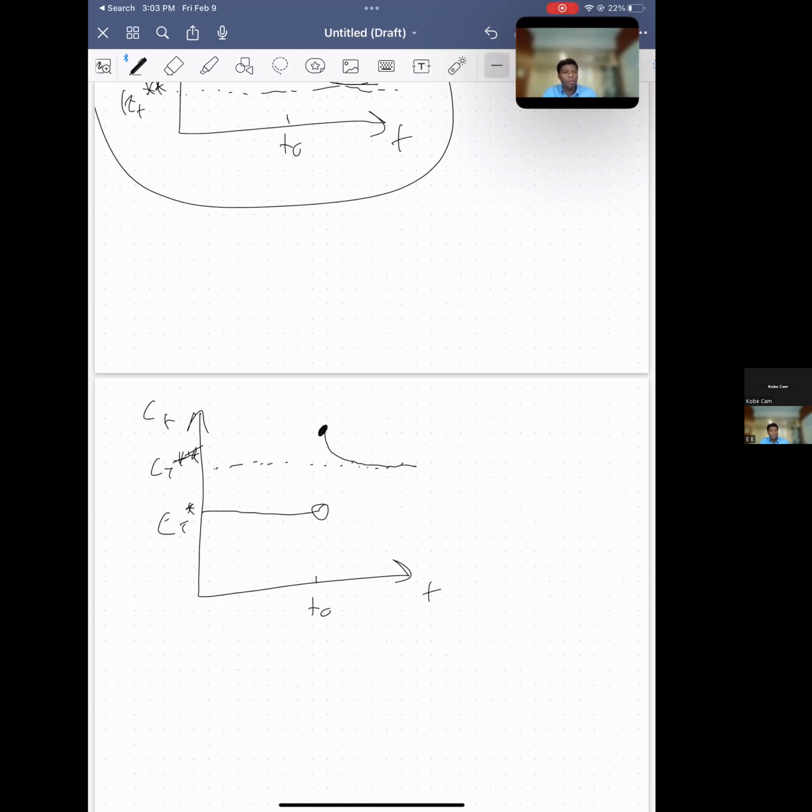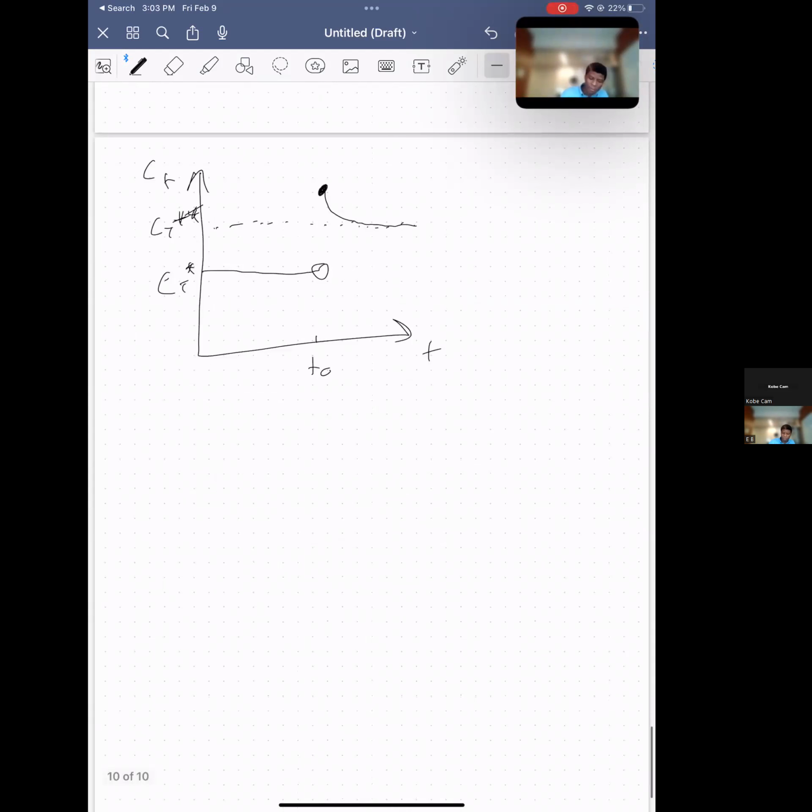Now we're thinking about D. If households prefer more consumption to less, would they prefer to live in an economy where the savings rate is greater than S gold? Use your answer from part C to explain. So what does it mean to live in an economy where the savings rate is greater than S gold? Well, that means we are 100% going to be consuming less than we would be if we were at S gold.